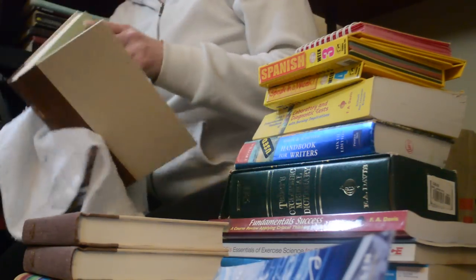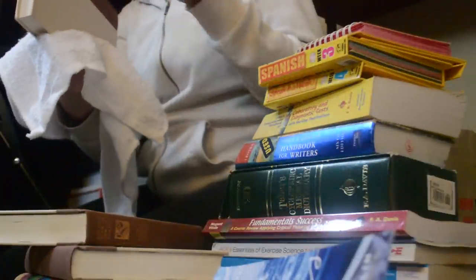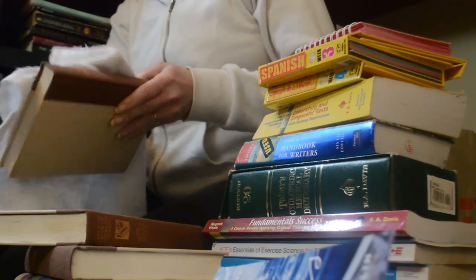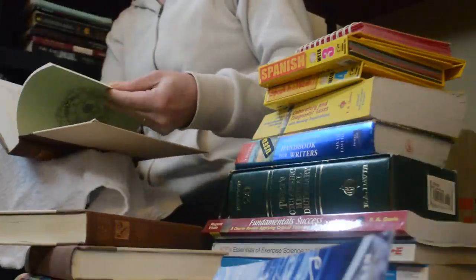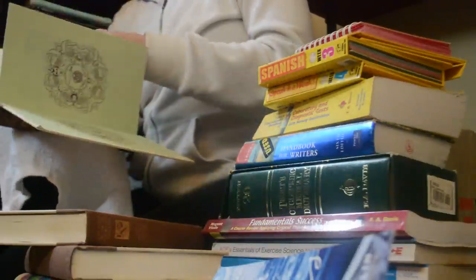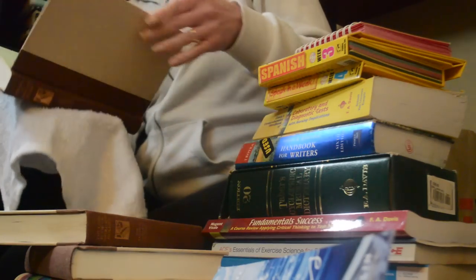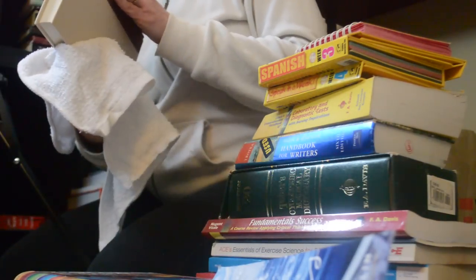Okay, so I've never read anything in the Sherlock Holmes series, I guess you'd call it. This one is Memoirs of Sherlock Holmes. These look like books that you might find in a library. So these, let's see. I guess, are these all short stories? Not sure. Or are these just chapters? I'm not sure if these are all separate stories in here. Or this one is The Valley of Fear.